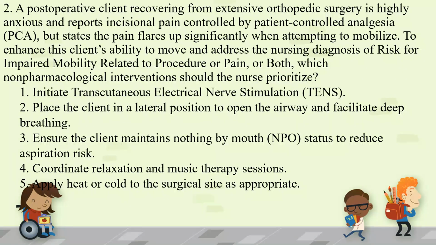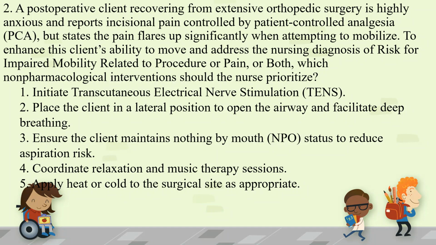1. Initiate transcutaneous electrical nerve stimulation. Number 2, place the client in a lateral position to open the airway and facilitate deep breathing. Number 3, ensure the client maintains nothing by mouth status to reduce aspiration risk. Number 4, coordinate relaxation and music therapy sessions. Number 5, apply heat or cold to the surgical site as appropriate.